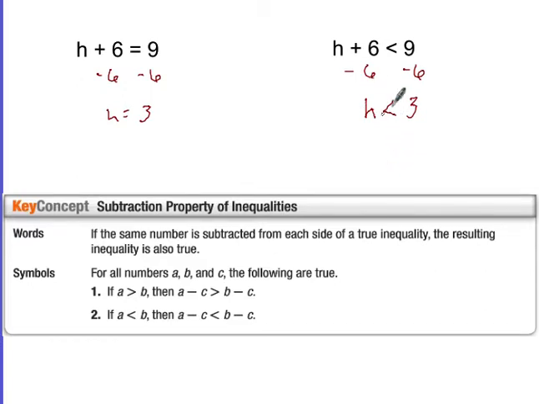And if we want to check that solution, what would I do? Apply any number where H is a number less than 3. Okay, H needs to be a number less than 3. I like it. Anytime I can choose 0, that is awesome because 0 is a super easy number to use. So 0 is less than 3. So if I say H equals 0, I'm going to test that number. So 0 plus 6 is less than 9. 0 plus 6 is 6, and 6 is less than 9. That checks. So I have a good solution. All right. So a couple of your problems today, you'll need to check your solutions.